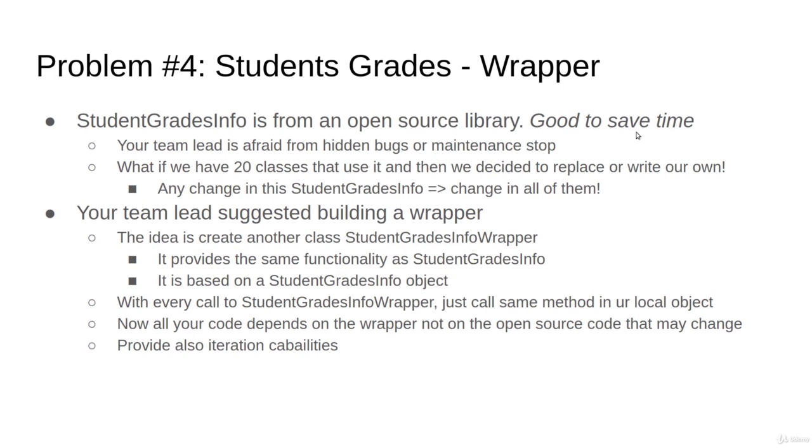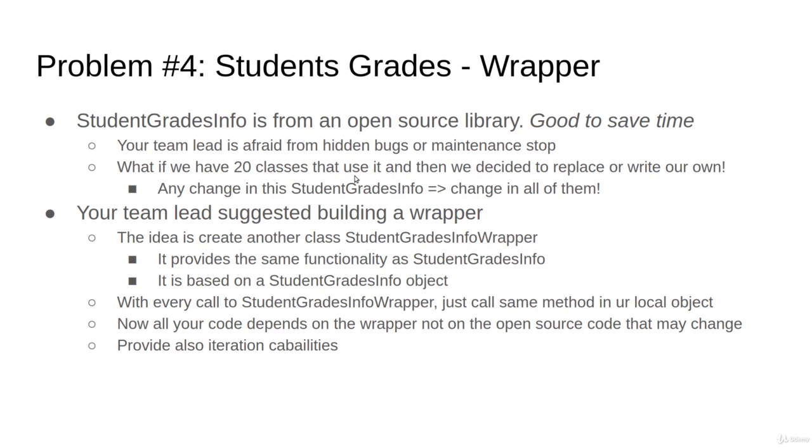Now, this is great because it saves our time, but there are also a lot of complications. Let me highlight one of them. Sometimes there might be a lot of hidden bugs, so this might be an issue. Sometimes the people who maintain the library declare that they will stop maintaining it. Now, say you have 20 classes that are using a class coming from an open source library. What happens is now you have to fix this library by yourself or write your own.